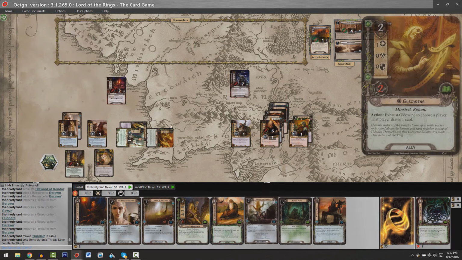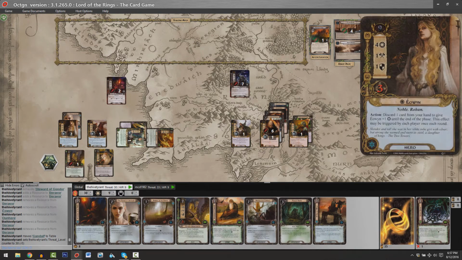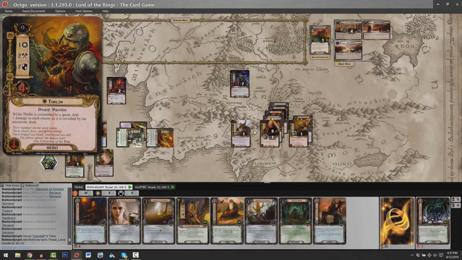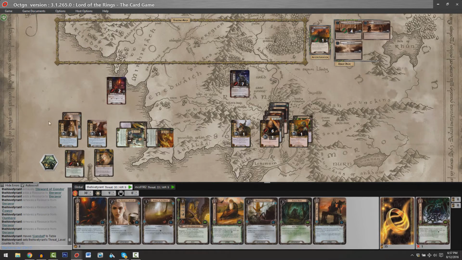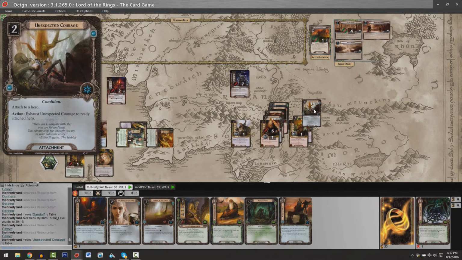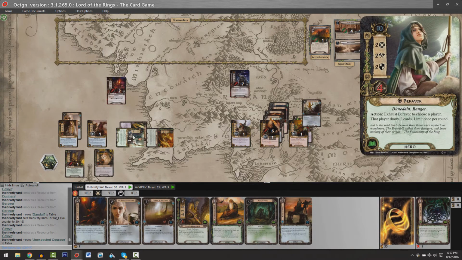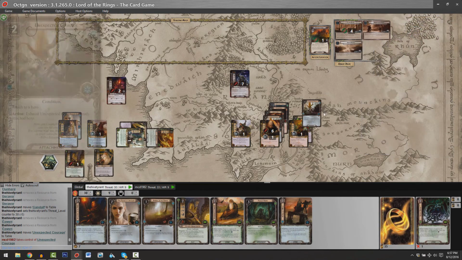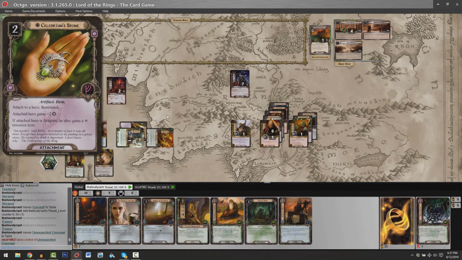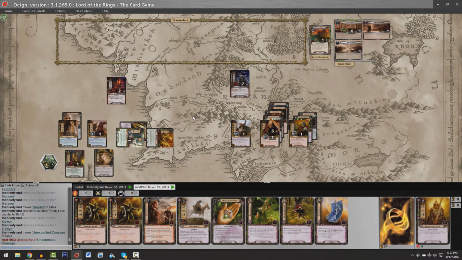Again, I've got, well, no, I changed my mind. Who should I put Unexpected Courage on? Perhaps Thalin? Sure. Okay, so why don't I go ahead and do that? Unexpected Courage on Thalin there. I was going to drop it on Beravor, but I don't think that's necessary. All right, so what about your planning? I'm not going to play anything. Okay, that makes it simple.